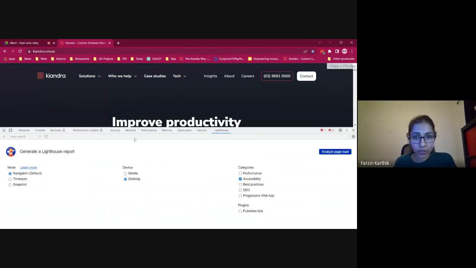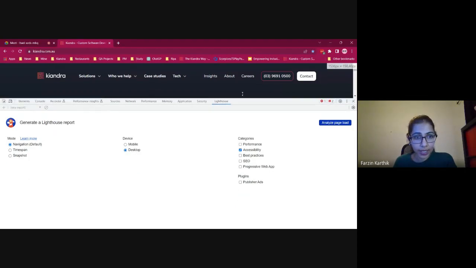One of the tabs that you'll see is Lighthouse. Click onto that one. And if you see, there are a couple of modes in here. Navigation is the default one, which will actually help you audit the page as it is. So if you have no interactions or anything, that's the best, and that's the default, and that's what I prefer to use, because when I do the testing, I do it page by page.